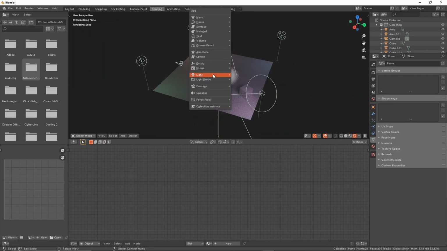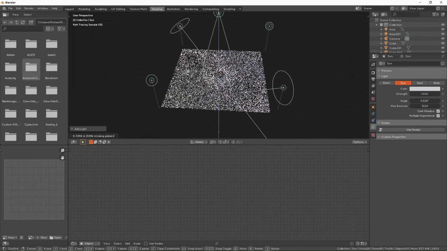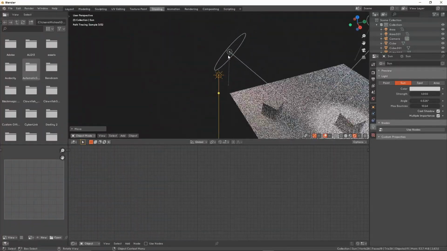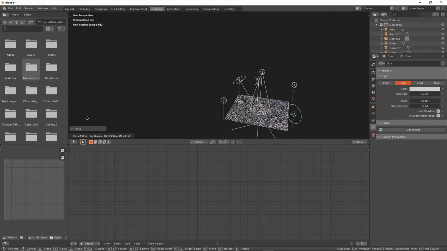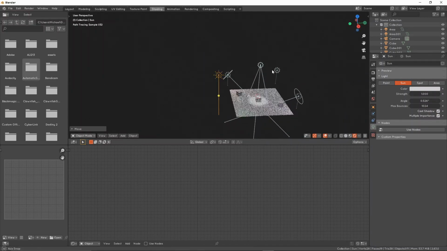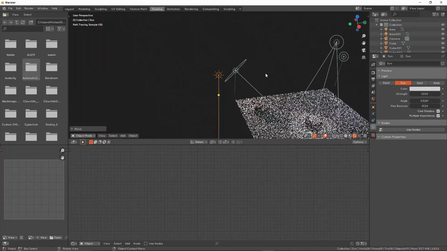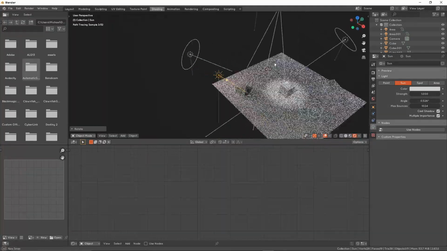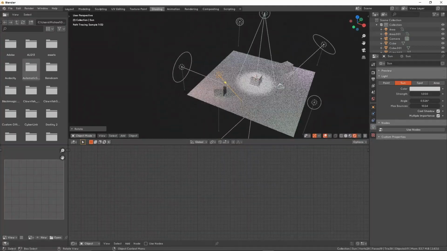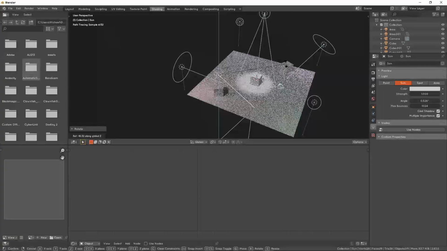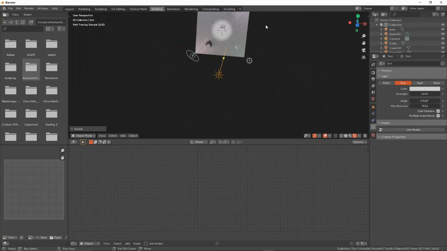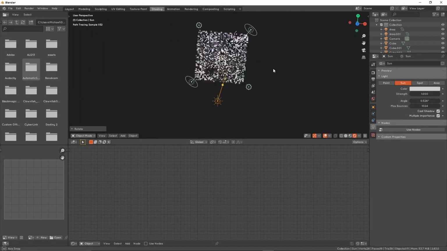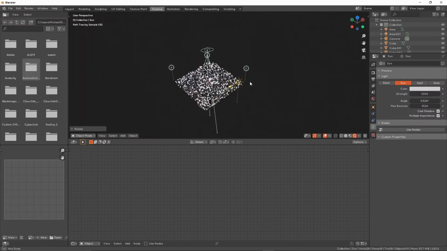And the last lamp is the sun lamp. The sun lamp is located outside of the world space. So no matter where you put it physically in the map, it will not matter. The only thing that matters with the sun lamp is the rotation. Since the sun rays have to be parallel to everything else in the scene, all shadows created by the sun lamp will be parallel to each other, just like it would be with the actual sun.